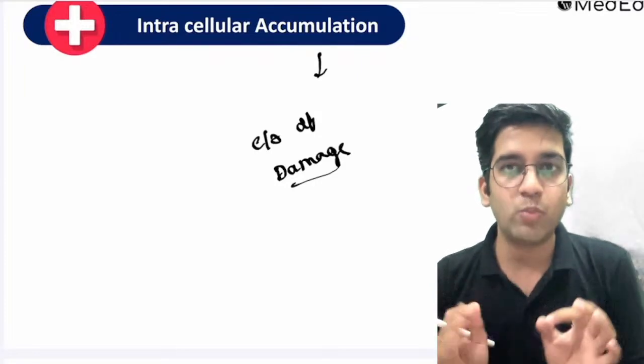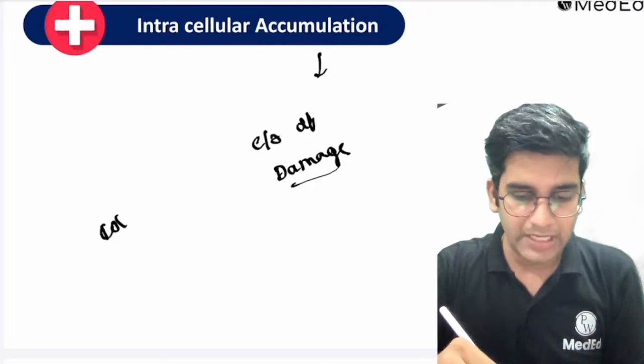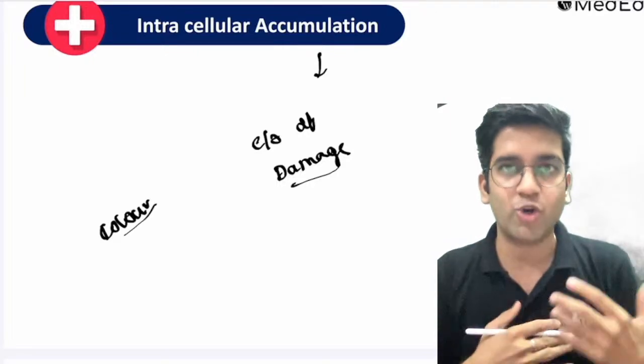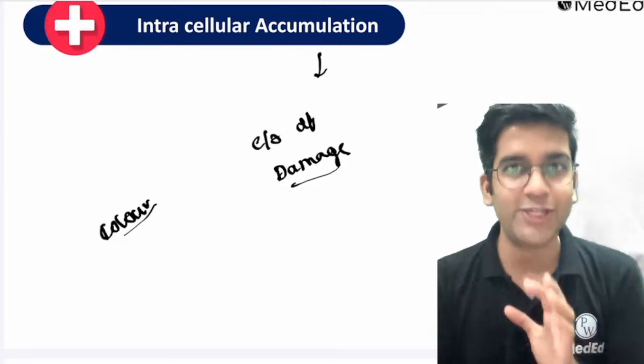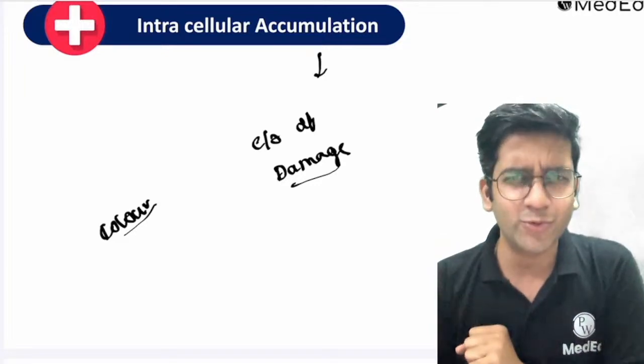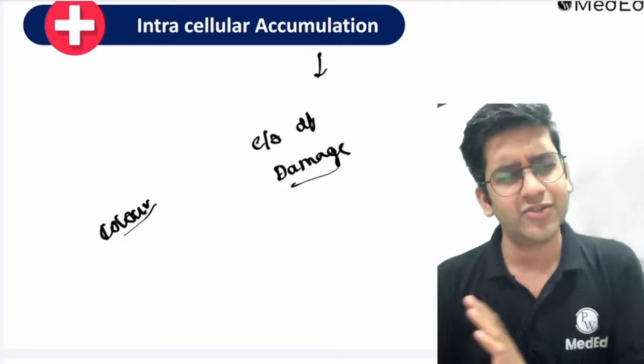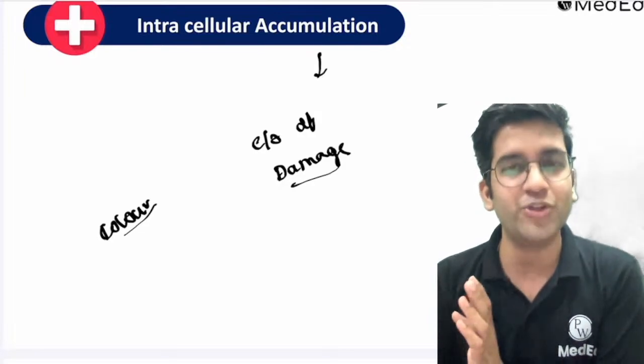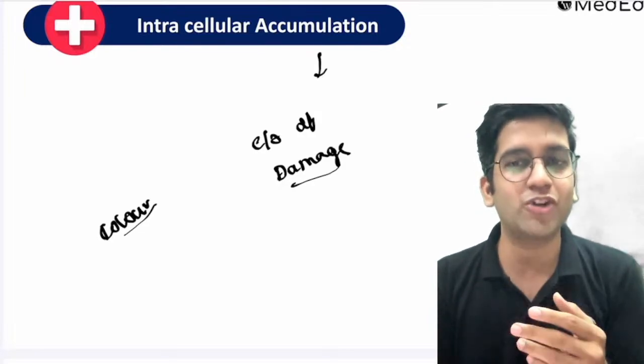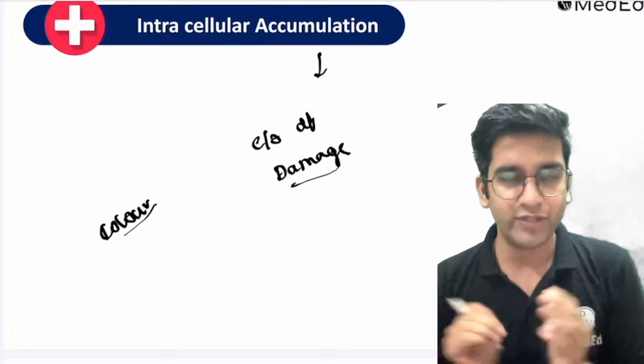If you look in Robbins, they classify them as protein accumulation, glycogen accumulation, or calcium accumulation or something. But I want you to differentiate based on colors. Because with NEET or NEET PG, the only focus of why you want to read pathology is identifying a few slides, solving a few scenarios, that's all. The color distinction is much easier than reading it as a protein or glycogen or whatever it is, right? So there are 4 different colors here.